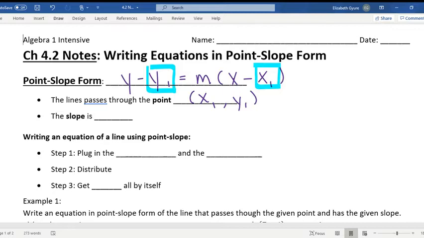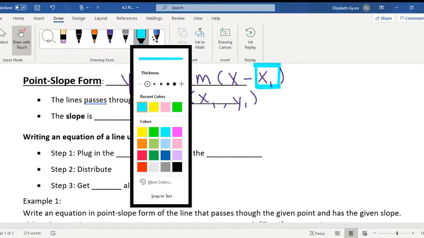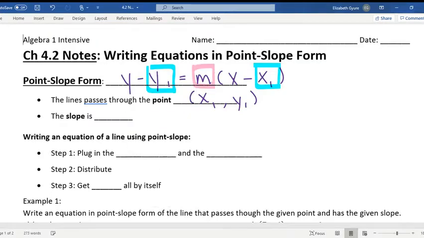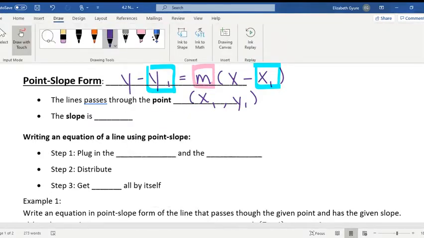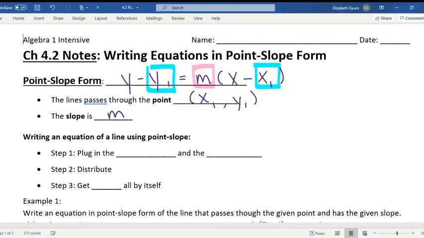You don't have to worry about them. They're going to stay x and y. I know. They're little ones. Then the slope, what letter always stands for slope? M. Then this m value here is your slope. Okay, so here's the point. You're going to plug x in for x, y in for y, and then the slope. It's one of those things where once you start doing it, you'll see where things need to be plugged in.